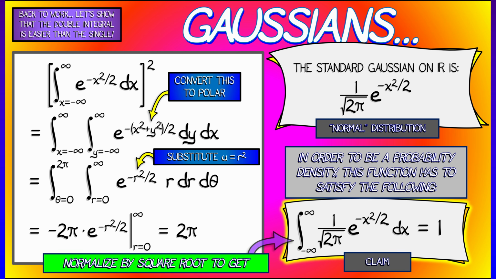That means that the integral of e to the minus x squared over 2 over the entire reals is the square root of 2 pi. That's the reason for that 1 over root 2 pi in a standard Gaussian. And now we have done it. We have finally solved that integral thanks to polar coordinates.